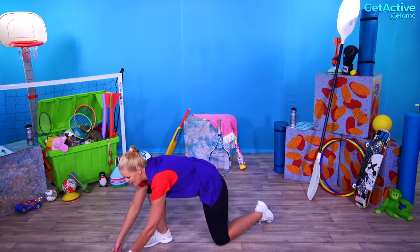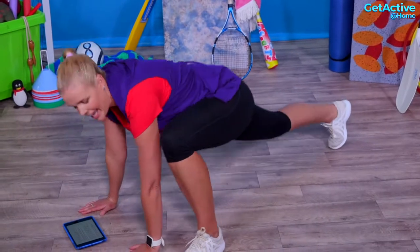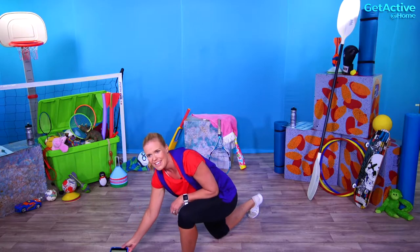Okay, everybody, let's go back, and we're gonna change sides now. So we're gonna bring our other foot in, up to our hand, and back out. In and out. You keep going with your runner's lunge, and I'm gonna read another email from Xavier.